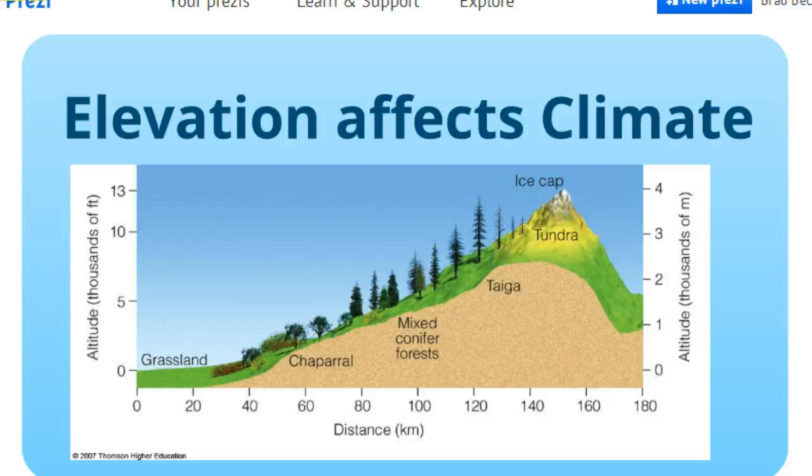All right, this is going to have an impact on an area's economy, depending on the elevation of the area. It's just something to keep in mind, that as we go up, things get colder, which is why at the tops of very tall mountains, you'll see ice caps on them or snow on them all year long, even in the middle of the summer.